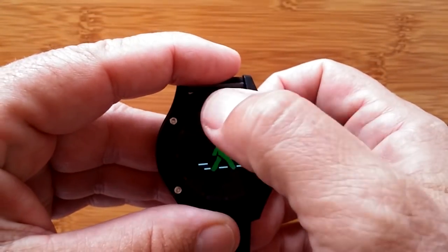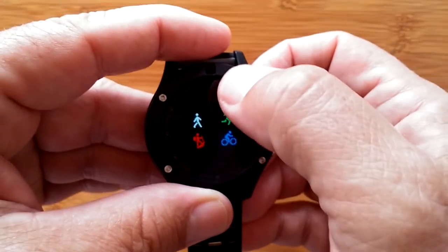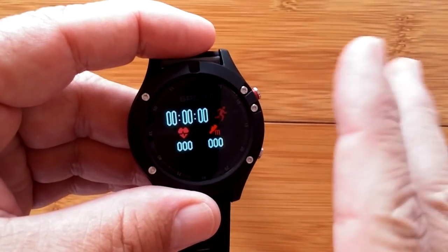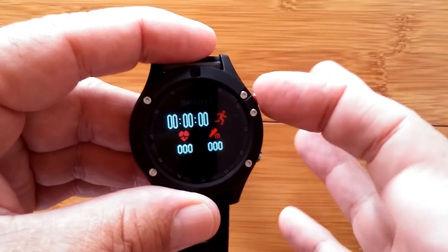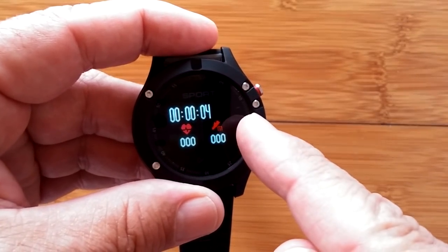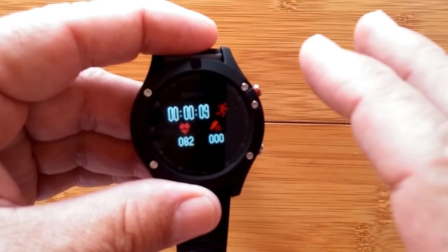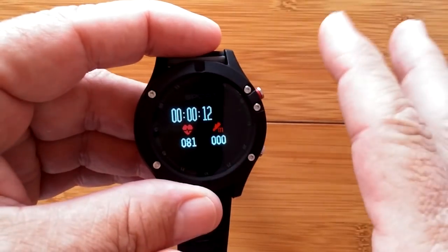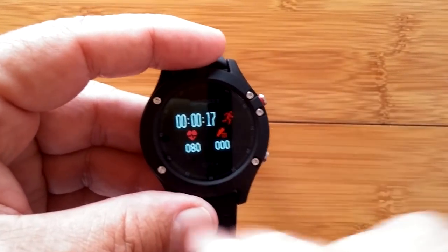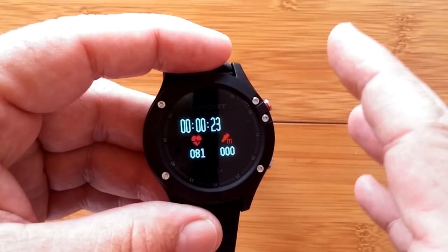Let's get ourselves over there to that section where we are playing with running that needs GPS. Again, if I don't touch it, it's going to time out and I have to start all over. But if I go ahead and touch it and it begins, it's still flashing to acquire GPS. But when the watch turns off, based on its timeout time, when it goes dark, it won't return back out of this mode to the opening screen. It'll stay here in this data accumulation as if you were actually doing your run.